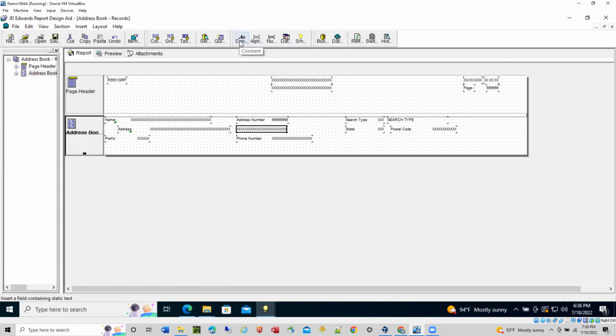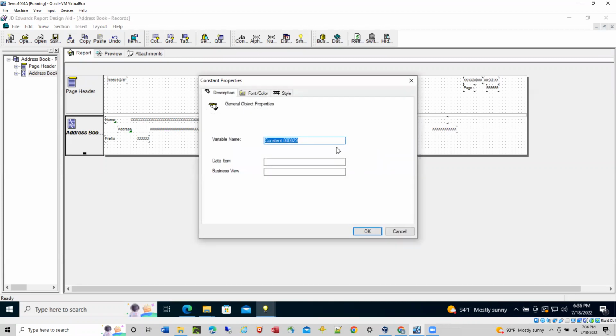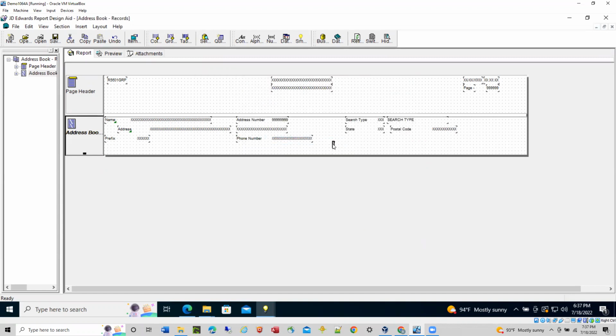So I'm going to click on constant up here, drag it down here, then double click it and change it by just typing in the comma. It's going to make a very small box here, but I know there's a comma in it. I'm going to move that comma right in between address line 1 and the city.